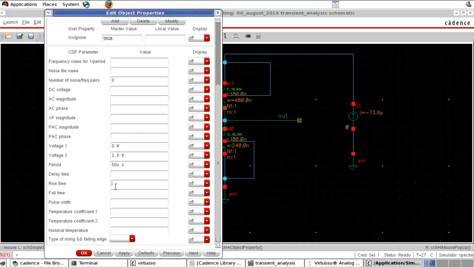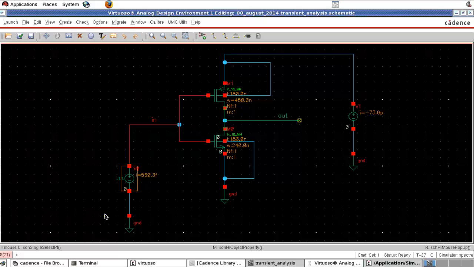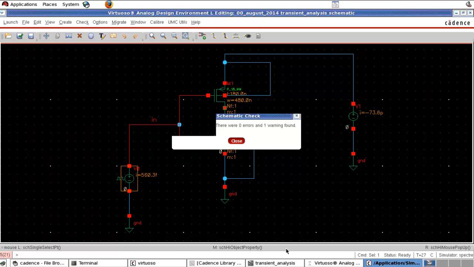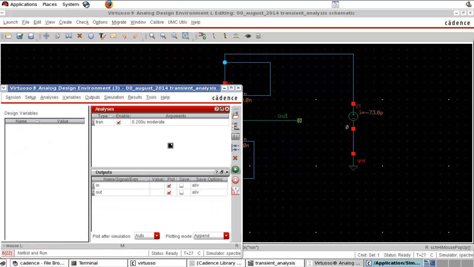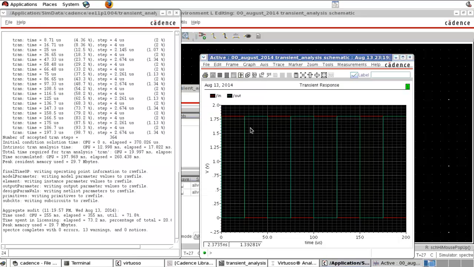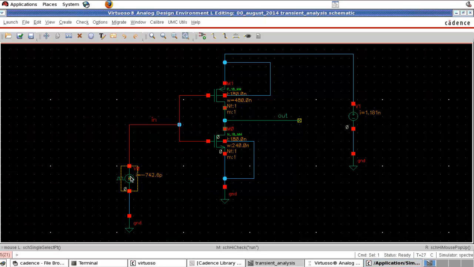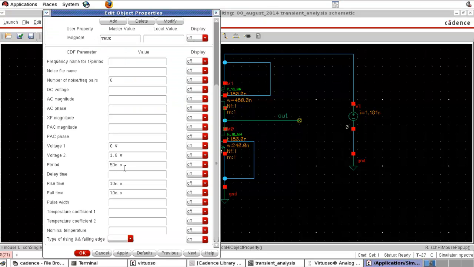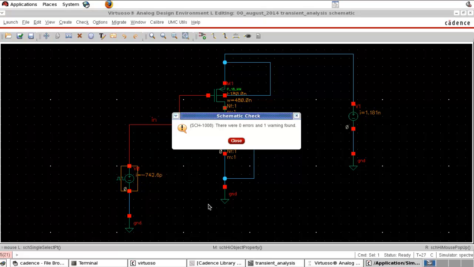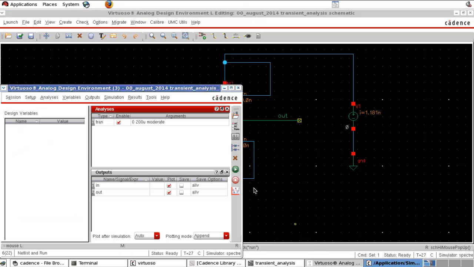Suppose you put the rise time very small, 10 nanosecond, and fall time also 10 nanosecond. Now you run the simulation. Okay, let's increase the frequency. So the period I used only 5 microsecond, and let's run the simulation.